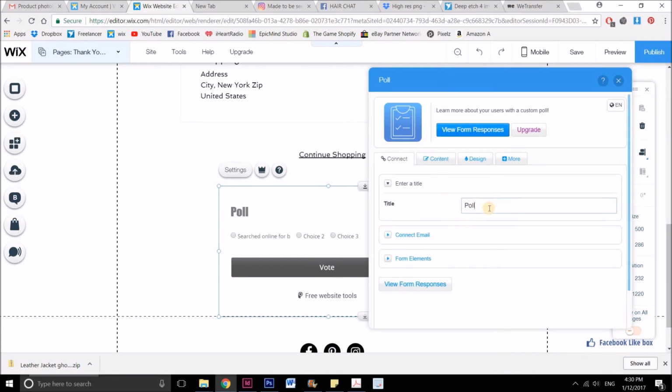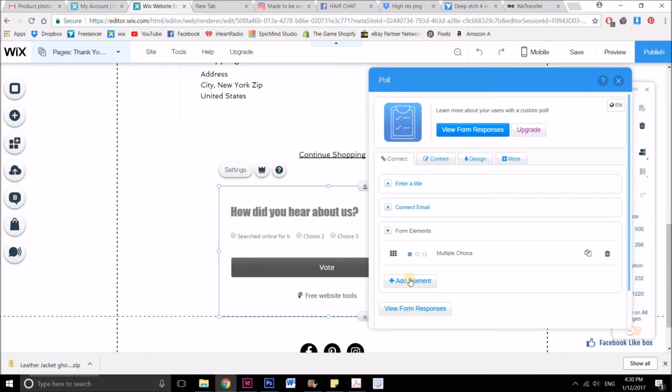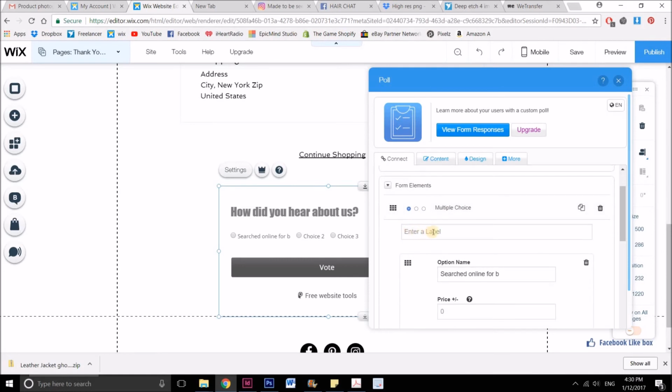Alright, so we can change the title to How Did You Hear About Us? And we can connect it to your email. I'm not going to do that now because I don't want to put in my client's email address. And if we click on the multiple choice, we can add a header, and then we can add what the actual options are here.